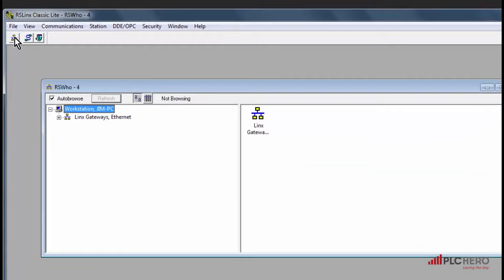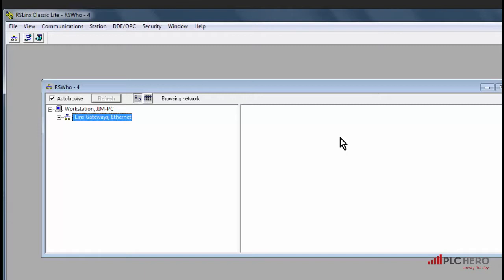Clicking on it opens up two panels. The panel on the left is where the drivers are. The panel on the right is the PLCs and devices associated with that driver or network. RSLinx Gateway is there by default. If you click on the network icon, it becomes animated. Expanding it, you'll see that there's no one under it, and to the right there is no one. It has not been configured for any PLCs.